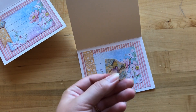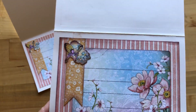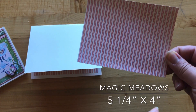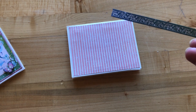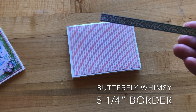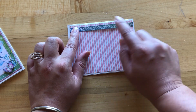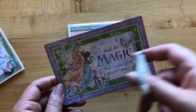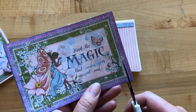From woodland wishes we're going to be fussy cutting out a butterfly with a few of those blossoms — I'll cut these blue flowers by the butterfly and do some fussy cutting, then adhere your fussy cut onto the top of your yellow banner. Step two: we're taking the B-side of magic meadows and cutting this to be five and a quarter by four inches, adhere that onto your card front. Then take this border strip from butterfly whimsy, cut to about five and a quarter inches long, and adhere it an eighth of an inch from the top of our stripes. Grab this "Find the Magic" four by six inch ephemera card and trim off the purple and blue just down to the pink border.